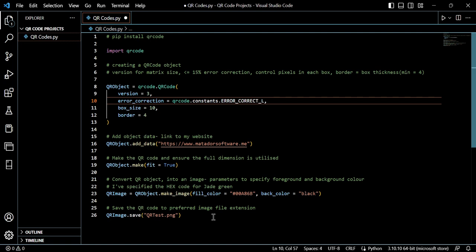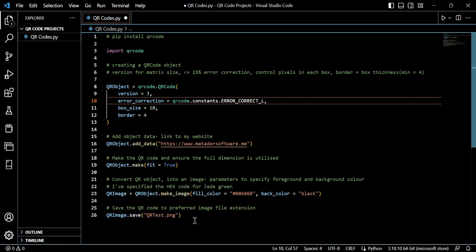QRTest.png. And what's great, even when you save this locally, if you've got your phone, you can actually use your camera and it will give you the option to go ahead and navigate to, in my case, the website. In your case, it could be whatever you like. Or if you want to take the knowledge here and propel it forward, you can actually look into the Python OpenCV library, and by using the CV2 package, you could go ahead and actually read this and read the information using a Python script also. But we're just looking at creating these right now.